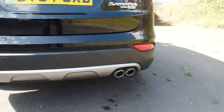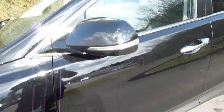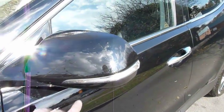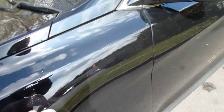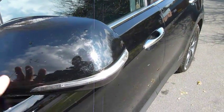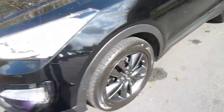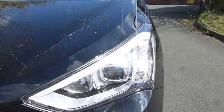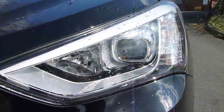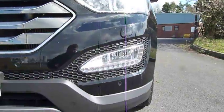There's a twin exhaust at the back for that extra premium feel, and gorgeous black 19-inch alloys all around. There are indicators in the wing mirrors, which are more visible than traditional wing indicators, so people around you will clearly see which direction you're turning. There are projector headlights which give off a lot more light than a traditional bulb — great for safety in the dark. And there are fog lights at the front as well.